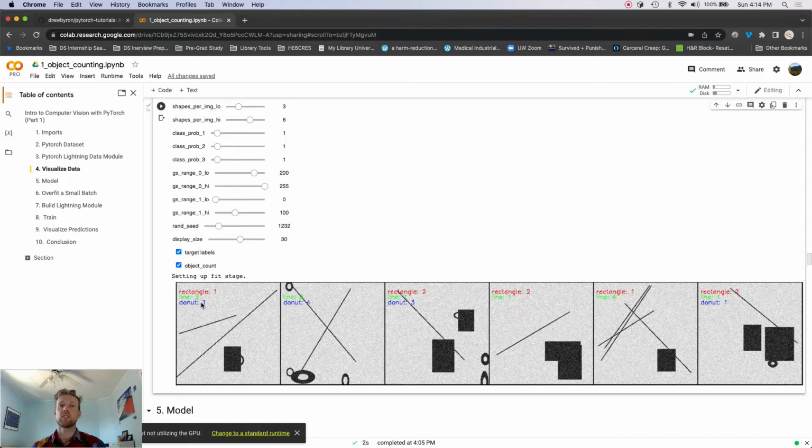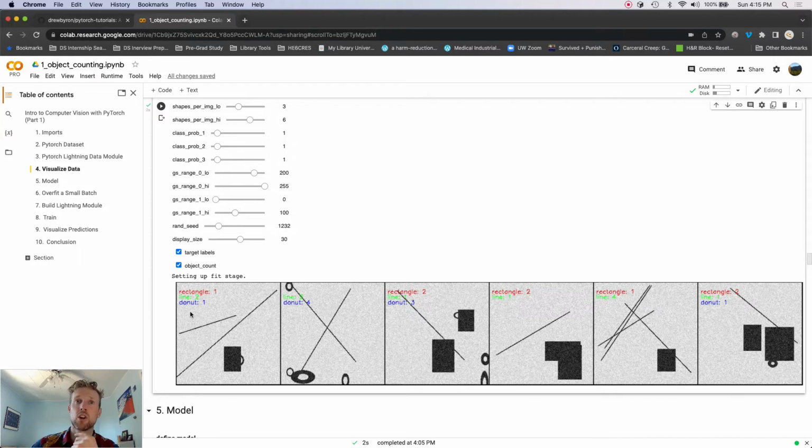So the idea here is that we want to eventually train a model that counts these objects, right? So it counts that there's 1 rectangle, 2 lines, and 1 donut in this image. And that's going to be hard because these are super overlapping right here. But 2 lines, 4 donuts in this image, 2 rectangles, 1 line, 3 donuts in this image, and so on, right?